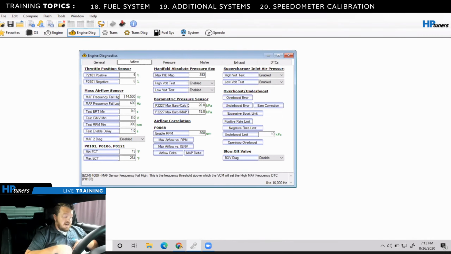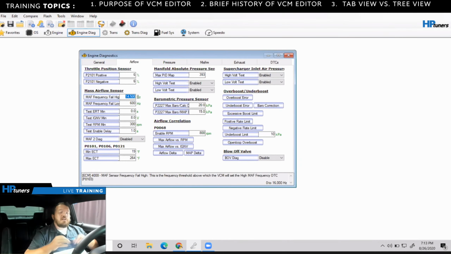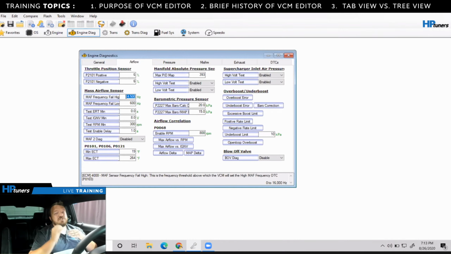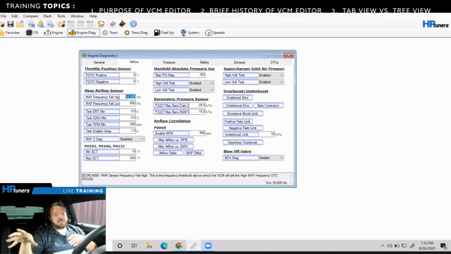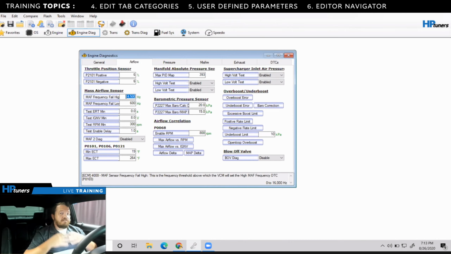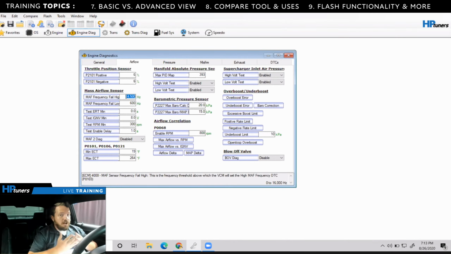MAF frequency fail high, you would put that to 0 hertz. So if the ECU sees anything over 0 hertz, it's going to interpret the mass airflow sensor has failed, and it's going to default to the speed density strategy, right? So you must fail the MAF first. There's some other tables in there that you have to adjust as well, but just know that you have to fail the MAF for the GM to actually use the speed density logic.